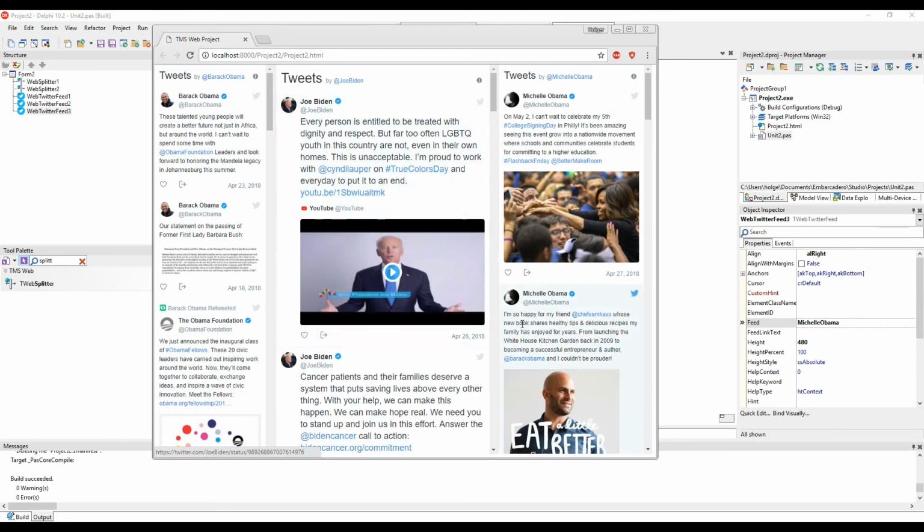In this regard, TMS is really revolutionary. You can build a three-column layout in seconds using technology that you're used to for years. TMS was able to provide you with a tool that allows you to use your skills that you have been used to for years and years and years building VCL applications and transfer them over to the web.